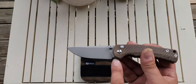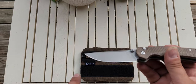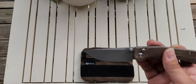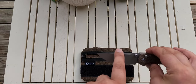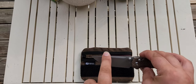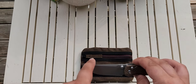Great sharpening choil here. Plenty of room to sharpen. They did a fantastic job on that. I love the flat grind. I love the swedge. Fantastic looking blade, man. That blade for EDC is great. That's a great EDC blade. I wish it was a tiny bit slanted down, though. Just a tiny bit more drop point.